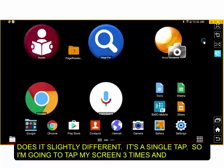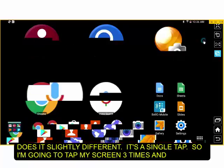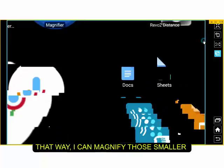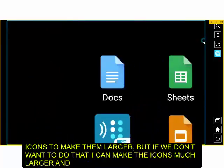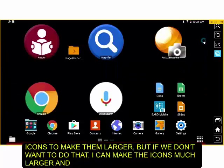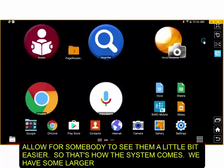Android does it slightly different. It's a single finger triple tap to allow for magnification. So that's what I'm going to do, I'm going to touch my screen 3 times. And that way I can magnify those smaller icons to make them larger. But if I don't want to do that, I can actually make the icons much larger and allow for somebody to be able to see them a little bit easier. So that's how the system comes.